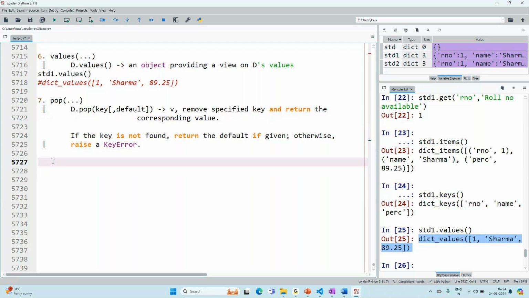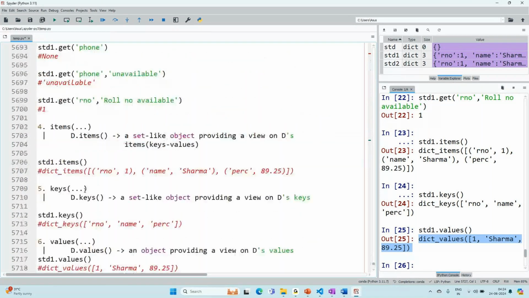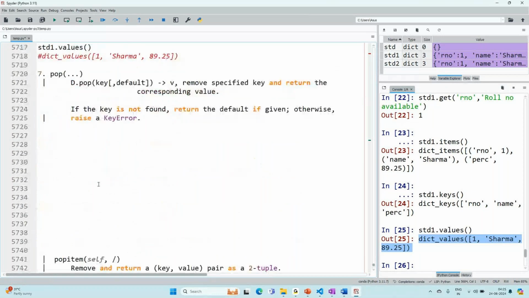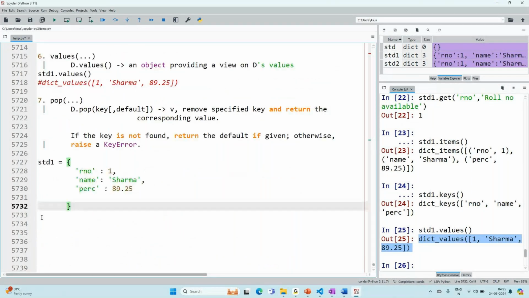If the key is not found, then whatever default value we gave will be taken. Now simply we will take up std1, and we will pop.